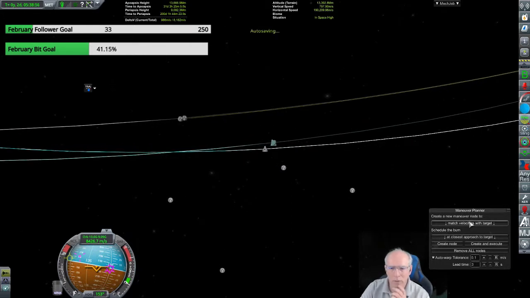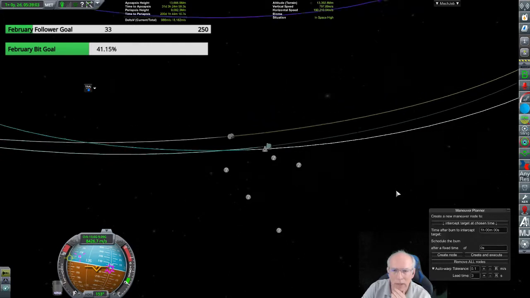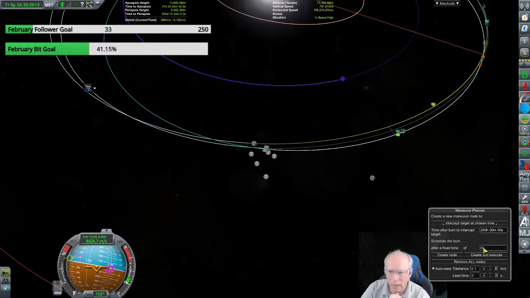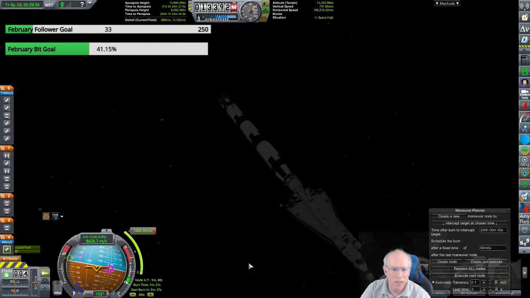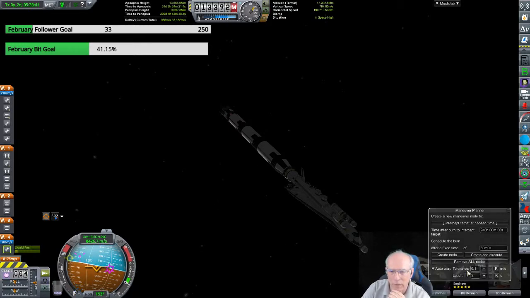Okay. We want to intercept target at a chosen time, and that would be do it here in 6, 12, 18, 24, 240 hours. And after 600 seconds, create node. It's going to be a 1065 delta V burn. Let's see if I have that. I have just under that. Now this is going to be actually a problem. Okay, let's remove it.